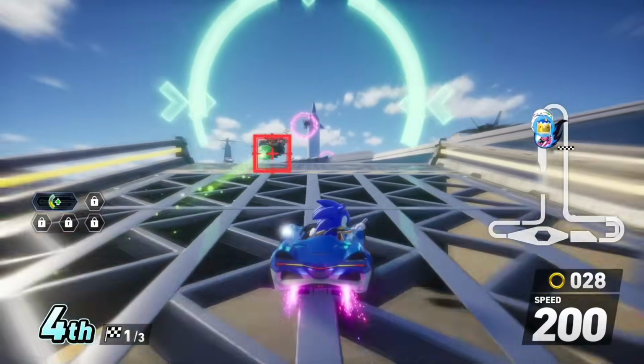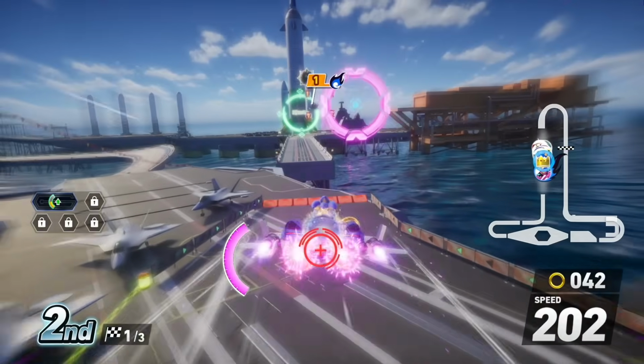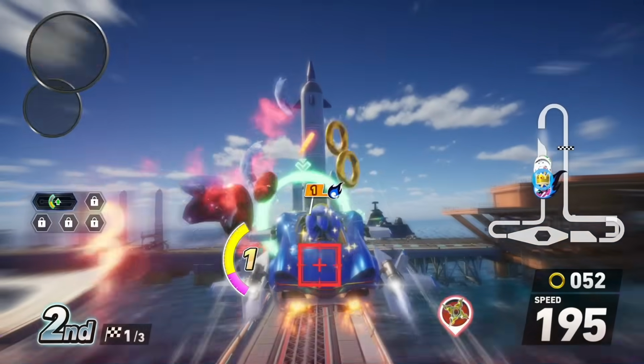You can play split screen, you can play with your friends online, or you could even play worldwide with 11 other racers. But Sonic Racing Crossworlds is all about playing with your friends. Not only is it on all platforms, and it's cross-platform, so it doesn't matter where your friends are playing, you can always play with them, but even if one of your friends hasn't picked up the game just yet, you can even play local multiplayer with up to 4 players, or you could play online with up to 12 players.